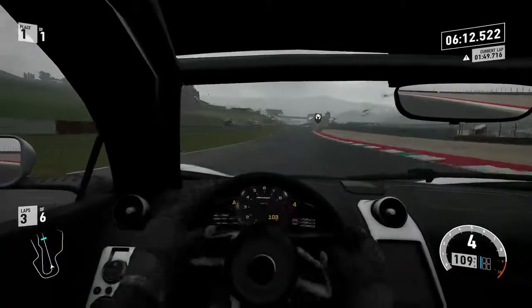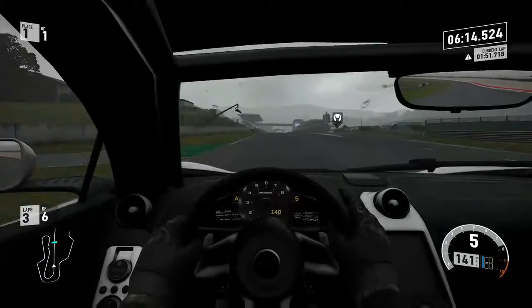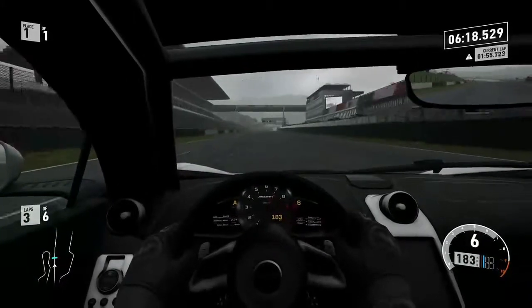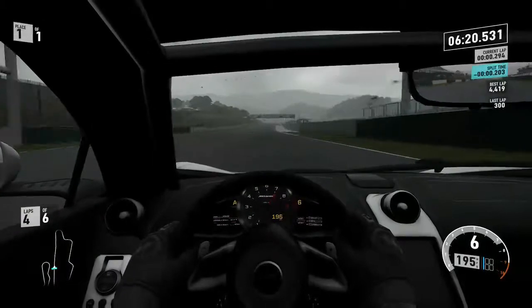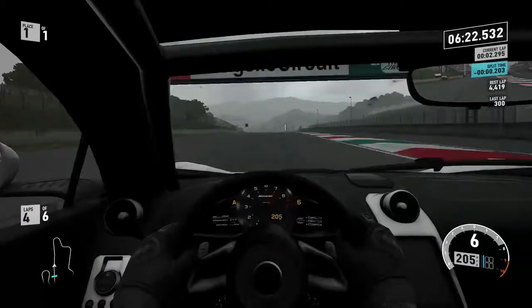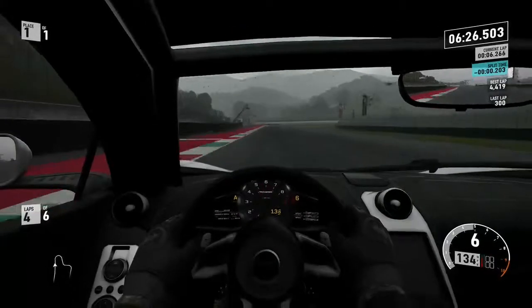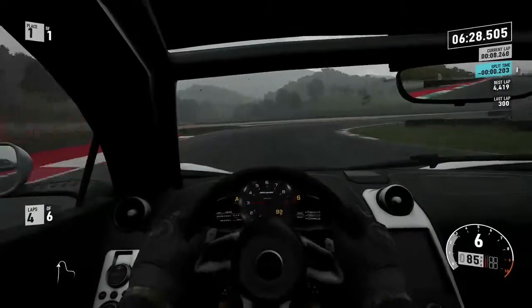We can do better. We can do much better than this lap and last lap. We're already at 170 miles an hour. It picks up speed so bloody quickly. 195. We managed to get 2 tenths faster in that final corner. We gained 1.7 seconds in that final corner alone.